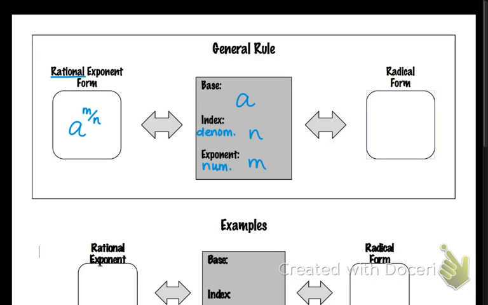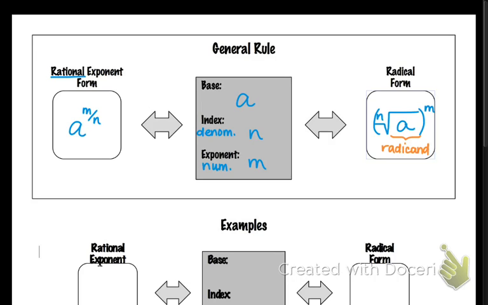Now here's how this goes when we rewrite it into radical form. We're going to start with our radical, and the base is a, so we're going to put that underneath the radical. Now, the vocabulary changes a little bit when we switch to here because this is now called the radicand. The radicand is the number that's underneath your radical. The index tells us what type of root we're supposed to be doing, so that's going to go right here. And then the exponent means that we're going to then take this and raise it to the m power. And that's what that's going to look like when we switch it into that form.